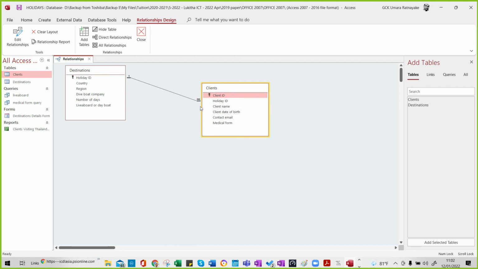If he goes to 10 places, his telephone number, name, date of birth, everything will be repeated. So it will lead to a lot of data duplication. So the idea is to divide the data into separate tables and link those tables with the use of relationships, one to one, one to many, and many to many. Many to many, of course, is divided into two one to manys.